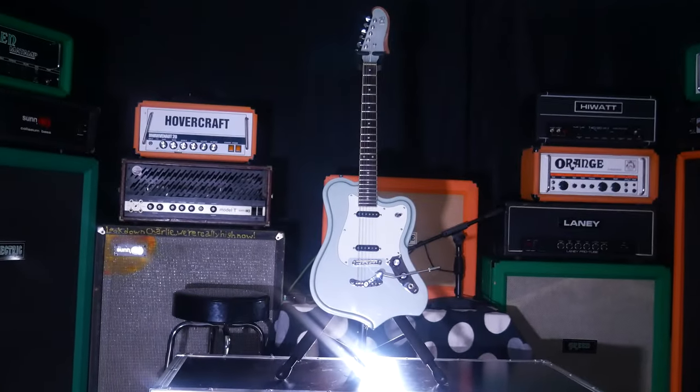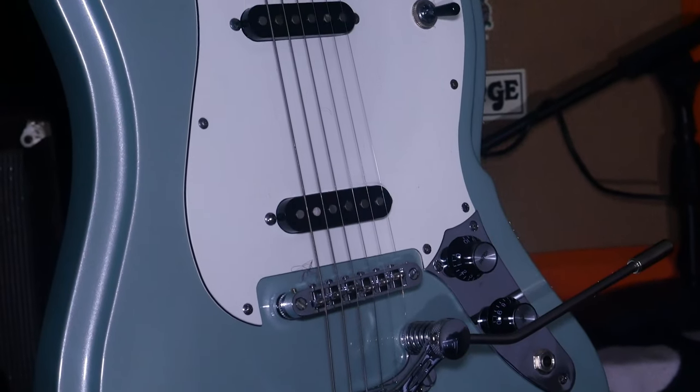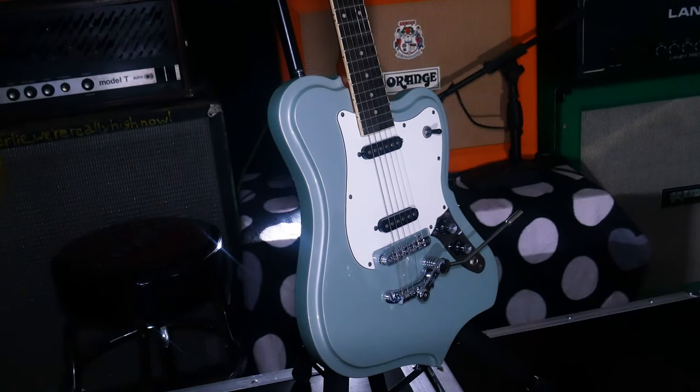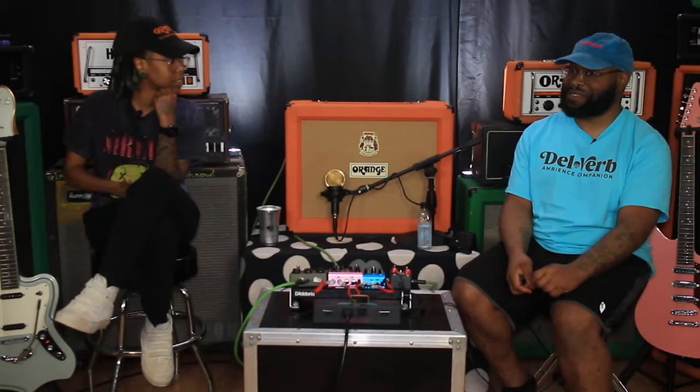Final first impressions — so Jason, you want to start? You start because I'm still formulating my thoughts. The Jay Doe is a super cool-sounding guitar. It honestly took the overdrive a lot better than I was expecting for a guitar with single-coil pickups — definitely a thicker, aggressive sound. I don't know what Rick did to achieve that but good job. The clean sound with the neck pickup: two peas in a pod. I kind of wish I had a Tele that could sound like that. In short, it sounds great, it feels great. Look at the body — it looks odd but familiar, new but old. Like if you dug up a catalog from the '60s and saw this next to some Silvertones, it wouldn't look out of place.